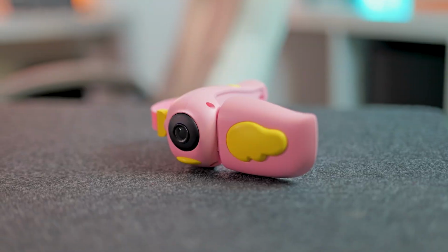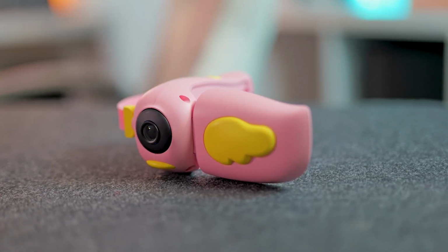So I've just got back from testing this ultra budget £4 camcorder, and my first impressions are actually positive. I think it's doing more than I expected it to do. In terms of the overall user experience, it's been very simple to use. It's basically just got a record button. You can take photos, videos.